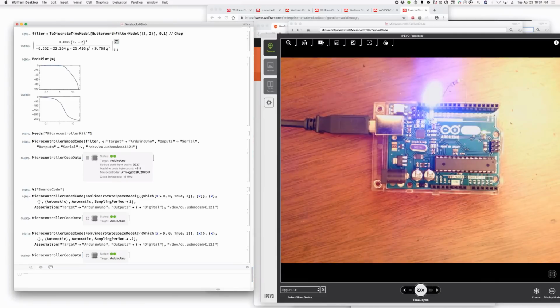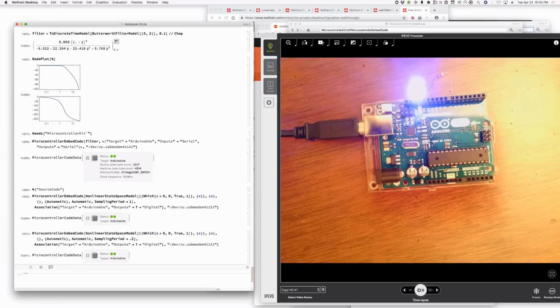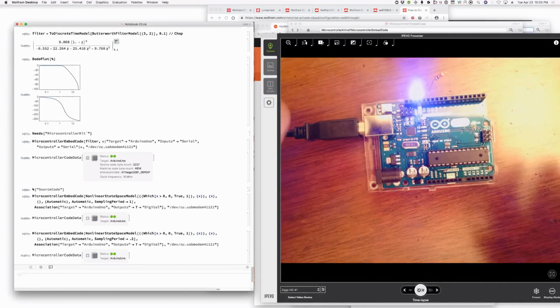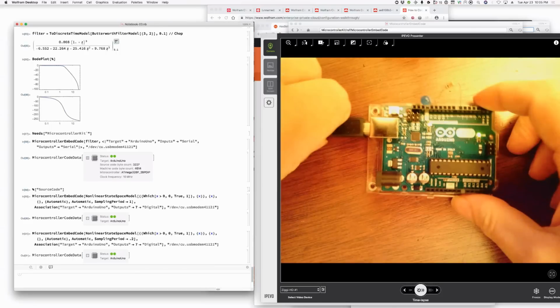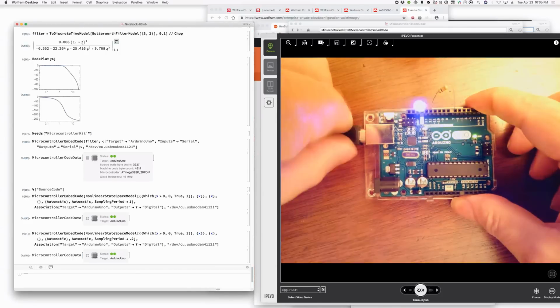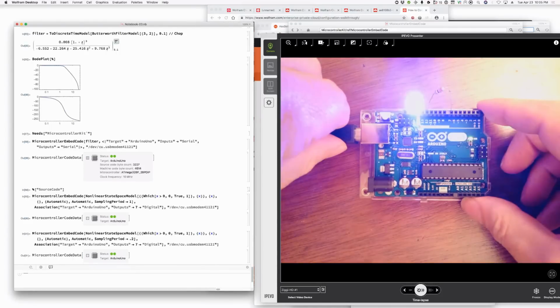Yeah, look at that. And now if we wanted to be a little fancier, we could start writing something which would spontaneously do something in the microcontroller. Now, in principle, if I unplugged it, the important point is that code is now resident in the microcontroller, so it will keep doing this forever.